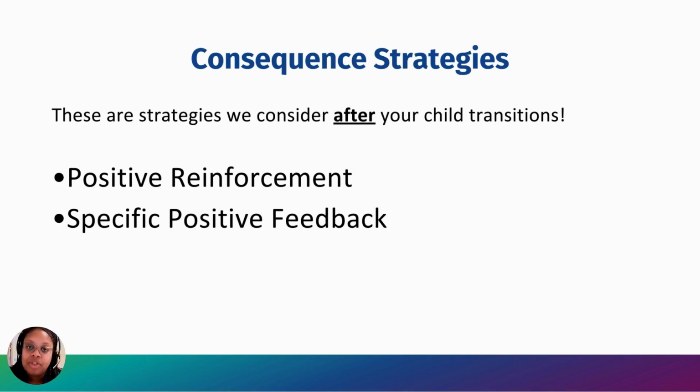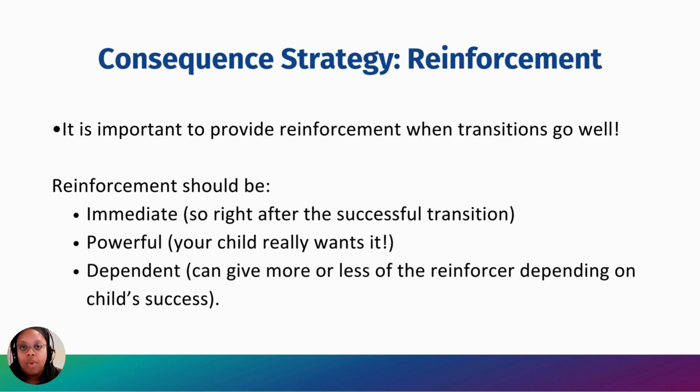Consequence strategies are the things we do after your child transitions. There are two main strategies we are going to highlight: positive reinforcement and specific positive feedback. One of the big things we think about is reinforcement. It is important to provide reinforcement when transitions go well. Remember, reinforcement following a behavior you want to see more of, for example, a successful transition, will increase that behavior in the future.